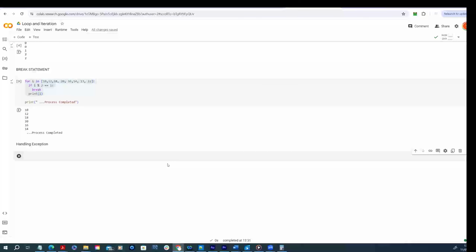What do I mean by bug? Any form of failure that you have not added to your code. In some cases, you write a very beautiful code, but you have not really included something, you didn't know that something will happen that will break the code. So using the handling exception, it will catch that. I was like, oh, okay, this is an error. Let me go back to my code and modify it for the process to work fine. So it's very, very good to use this handling exception.